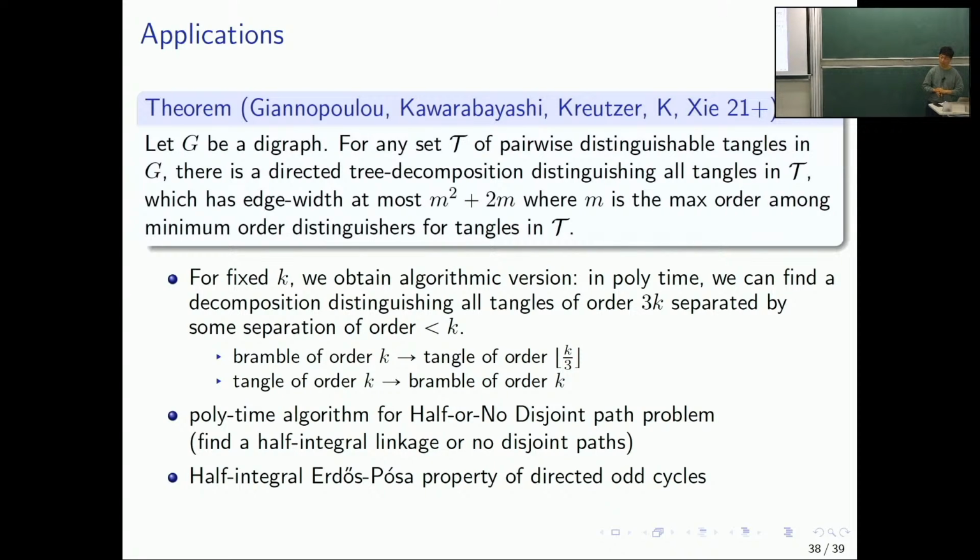Do you have an algorithm for deciding whether you have a tangle of order n plus k? I think we can do that. I have to check. Yes, I think an XP algorithm should exist. Sorry. Yeah, maybe we can detect the parameter, but maybe not the tangle. Yeah, I have to check.